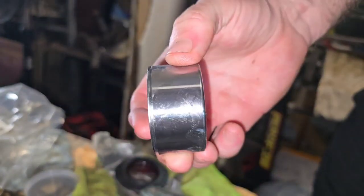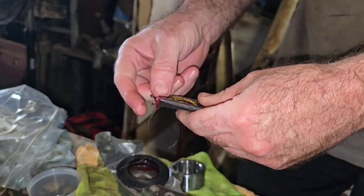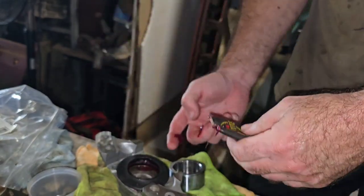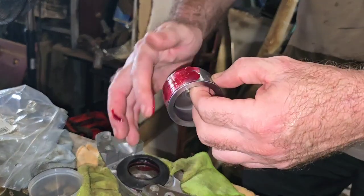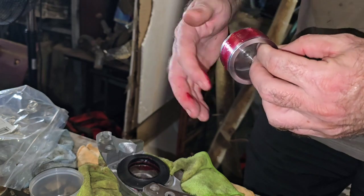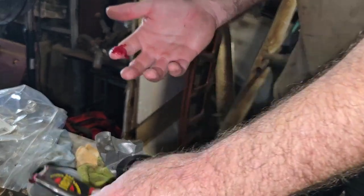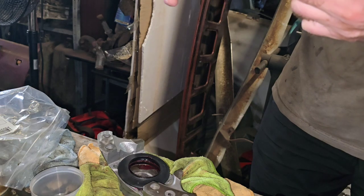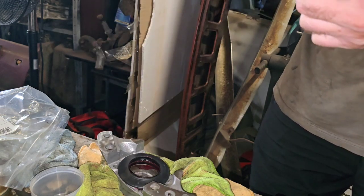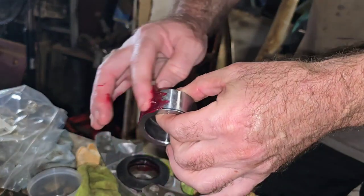So once again, just another one, like I've done before. Bit of rubber grease, it's not going to hurt. And then just run it around the whole thing, without any hair or crap in it. So then once again, smooth it all the way around.